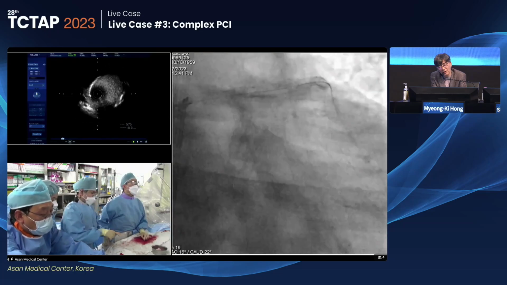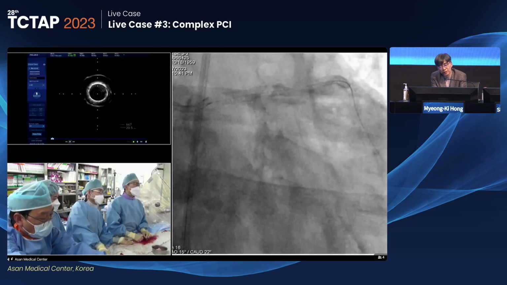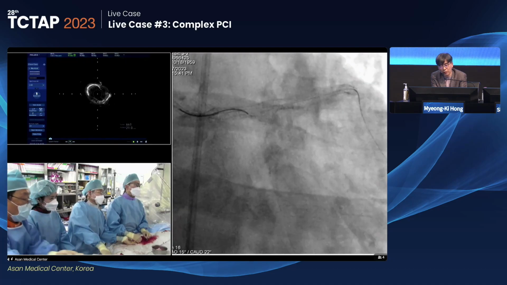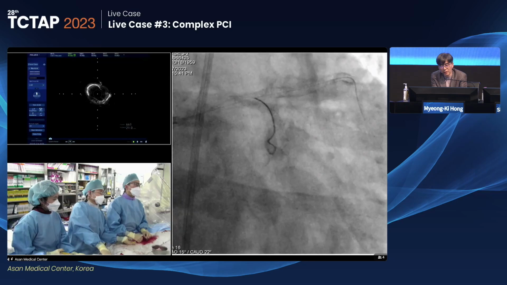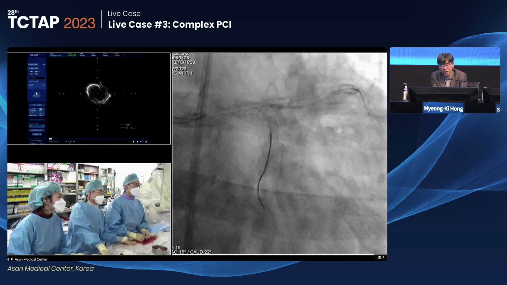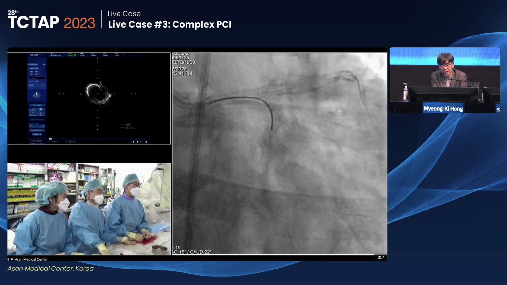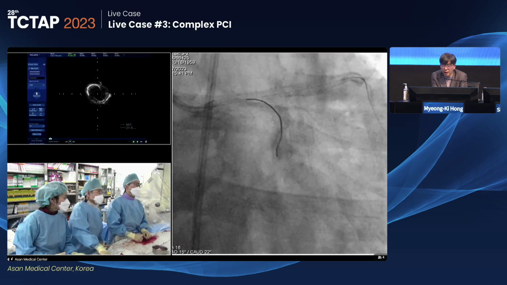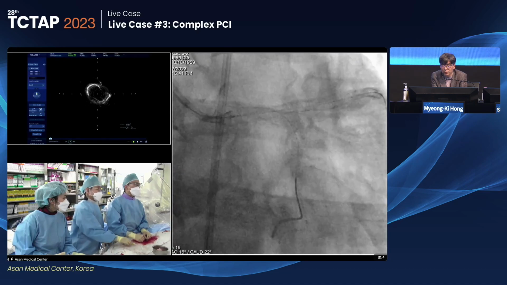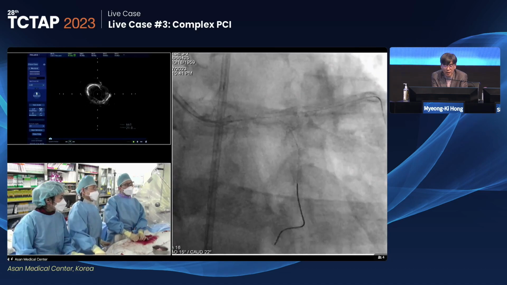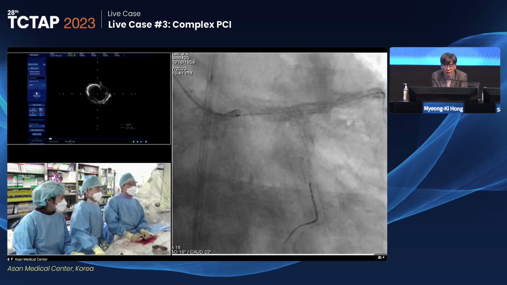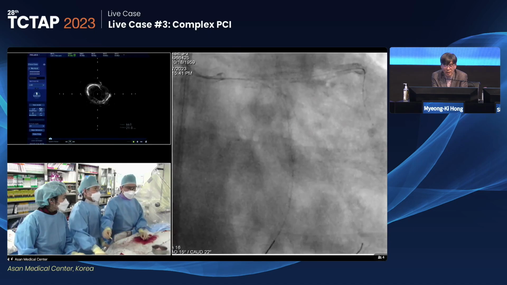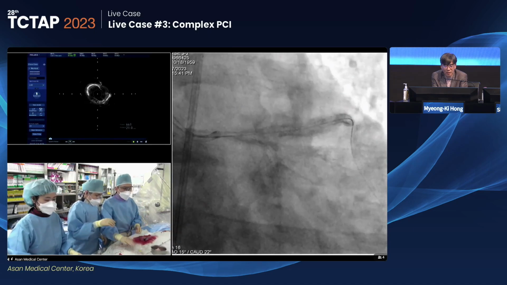Do we need the final kissing in this patient? In the usual reverse crush technique, we need it, but in this case there is some hematoma outside of the stent, particularly in the ostium of the circumflex or the ostium of the LAD. You have to be more cautious. I did not pull the stent so much into the ostium, so it's just done like T stenting. Let's check the circumflex IVUS.